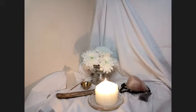And you begin to notice that there's a river running through your head and out into the future. And as this river runs through your head, begin to place all the thoughts, all the distractions, and all the worries into this water.